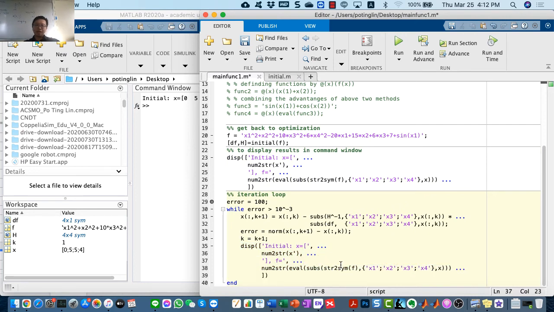But during the iteration, it's no longer the initial state. It's in a certain number of iterations. So I'm going to say iteration with a number.